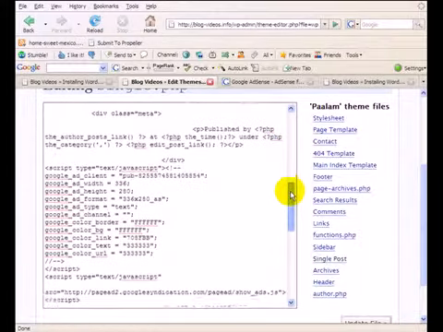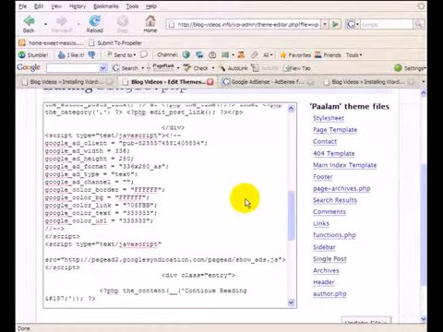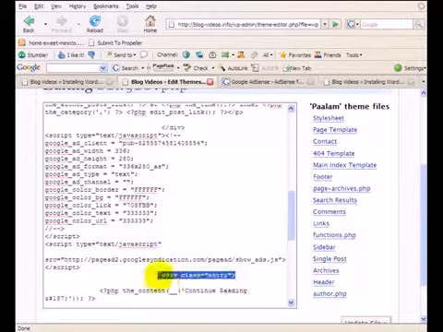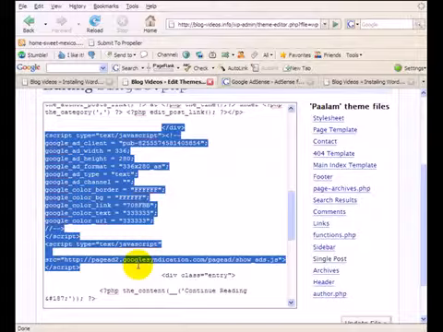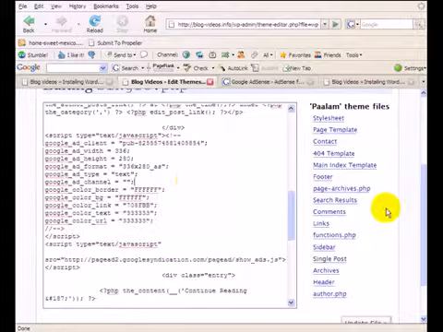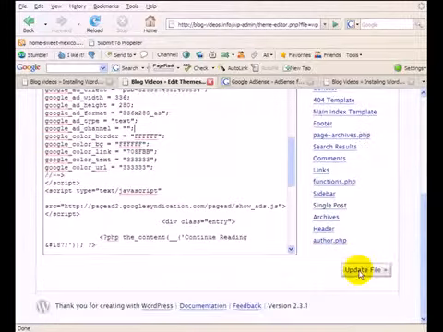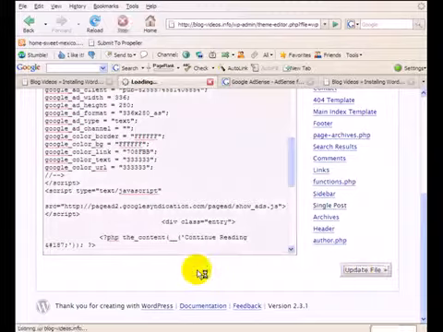Sometimes it takes a little bit of experimentation, but on this particular theme, the single post template is the one I need, and you would put it right before the div class entry. That's going to put it right in between the post itself and the title of your post. So here you can see that I have copied and pasted my Google AdSense script, and then all you need to do, of course, is hit the update file.